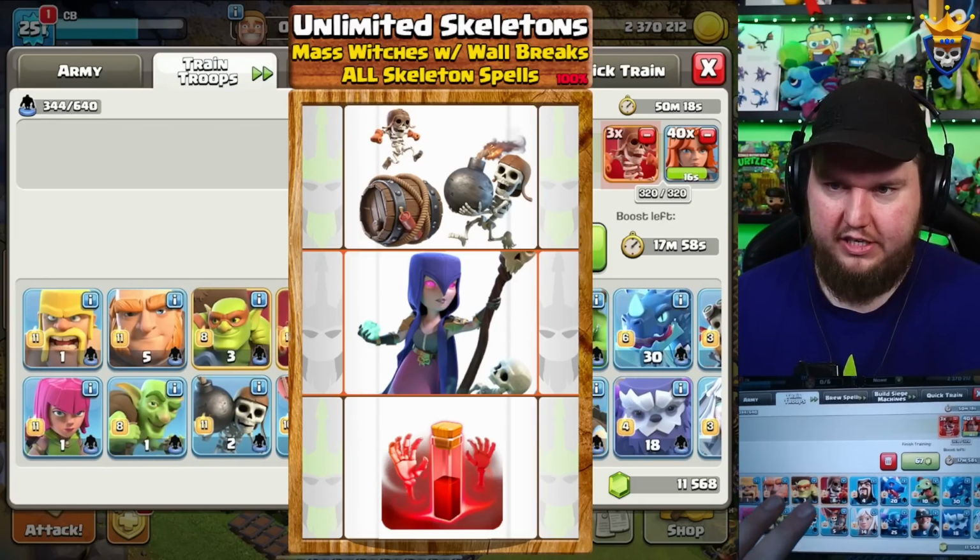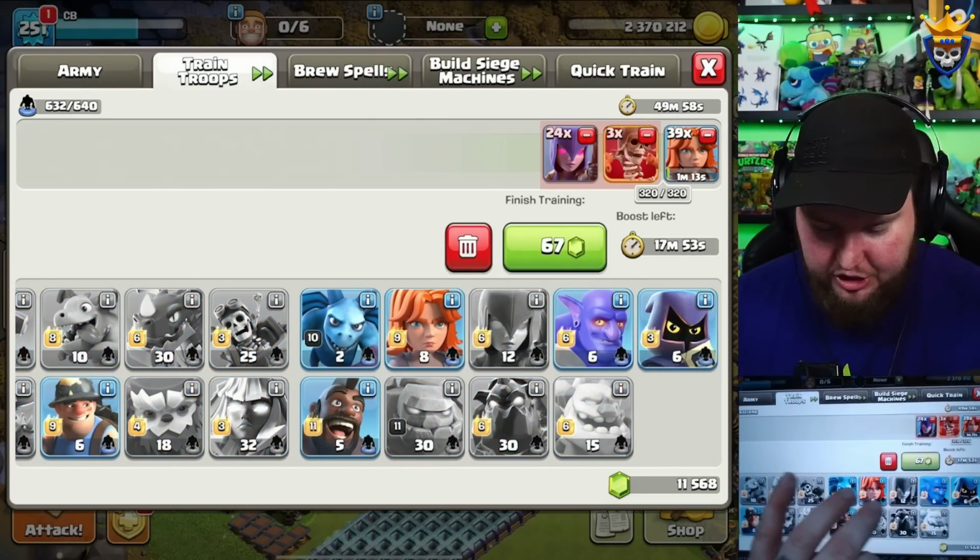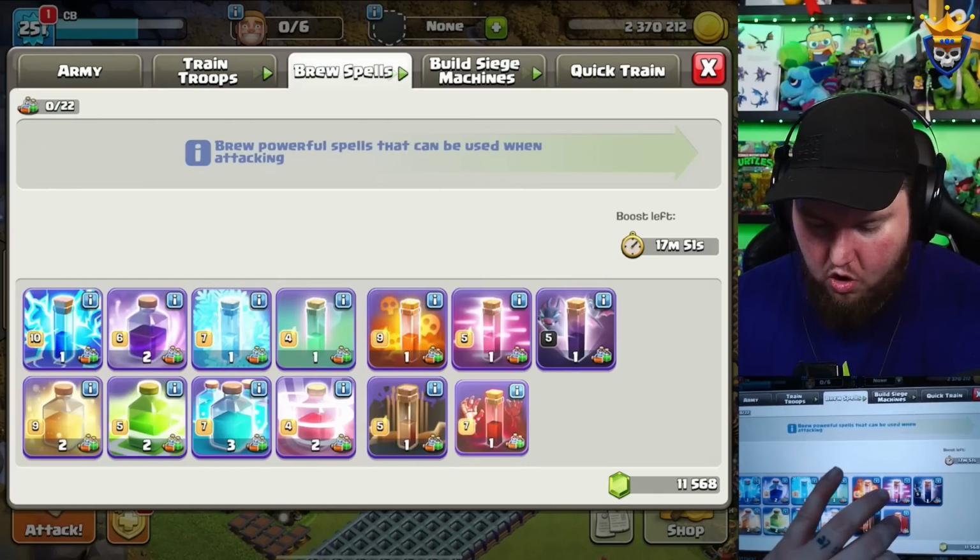So we get a few wall breakers here. So like, I don't know, 3 wall breakers and then a bunch of witches. Just a bunch of witches. And then maybe one more wall breaker and then all skeleton spells.